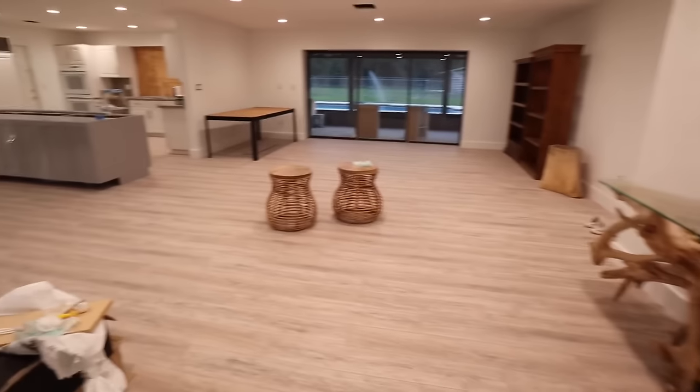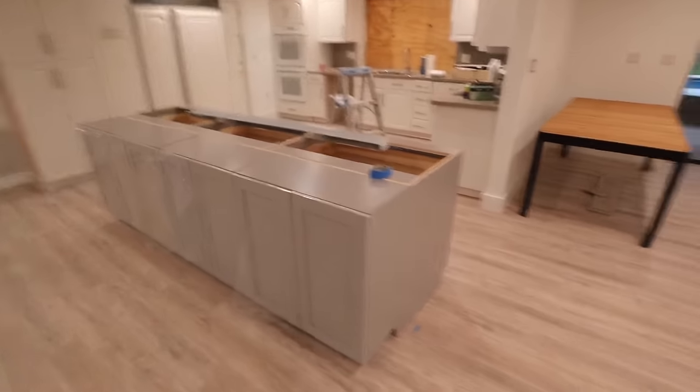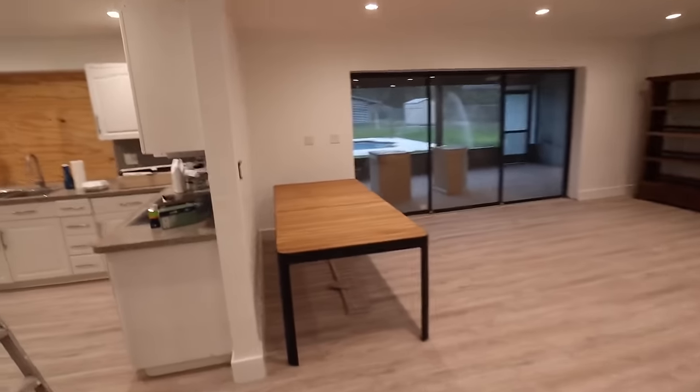We're heading in and you guys are going to get my first reaction right now — oh my gosh, all I can say is this looks absolutely amazing! This place has entirely transformed into a beautiful home. It was nice before but needed some updates, and right now you're seeing pretty much the finished result. The front door area has beautiful wood pieces, brand new floors, and the kitchen is almost done with an island.